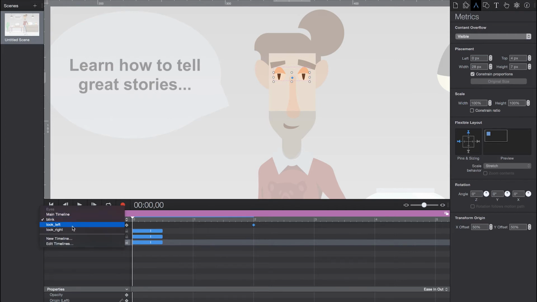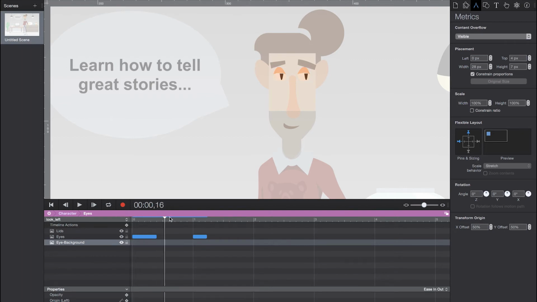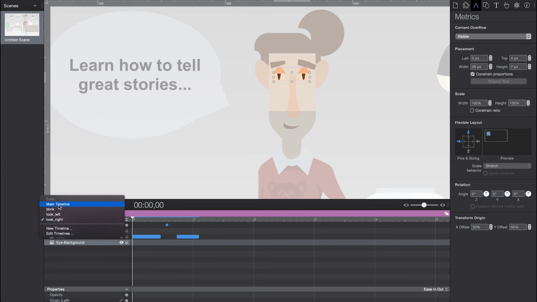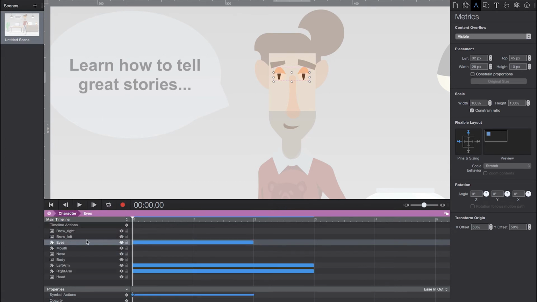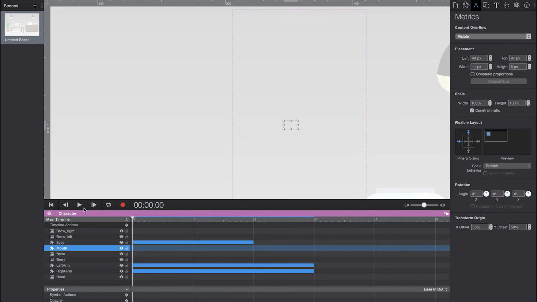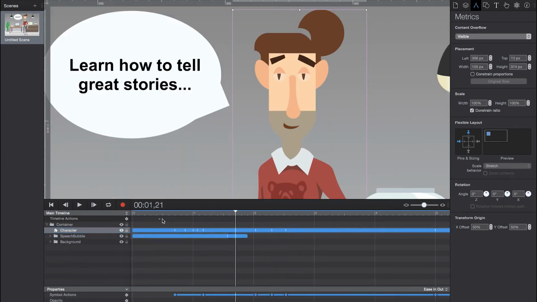Apart from that, I can create different animations for different expressions. For instance, if I want to have the character look to the left and back again, or look to the right. I mean, I think you get the concept. With looking to the right, I also added a little pause in between so that I can manually decide how long he should look to the right and then go back to the starting position. All right. It's pretty similar to what I did with the mouth here. Oh, let me quickly zoom in once again.